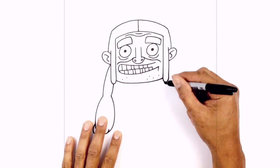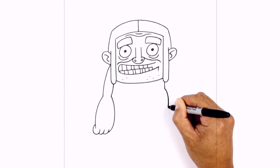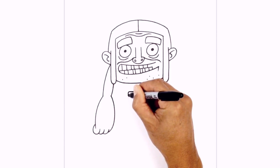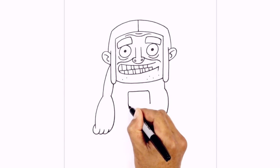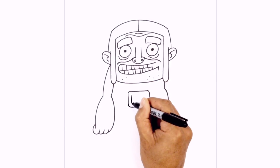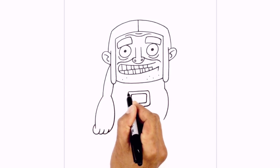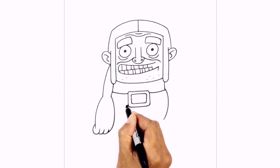On the right side, you're going to see a little bit more of the potbelly. So underneath the sideburn, we're going to draw a straight line coming down towards the hip. We're going to round out the belly and then come back in. In the middle of the body, we're going to draw in the big belt buckle. So we're going to start with a straight line going across, round out the corners and then come down the side. Now we're going to round out the bottom and then go straight across the bottom of the buckle. Now we're just going to trace out the inside, following the same curves and lines as on the outside. On the top corners of the buckle, we're going to step down and draw two curves going to the side of the body — one going up and out towards the left, one up and out towards the right. We're going to step down to the bottom corners and then do the same thing.